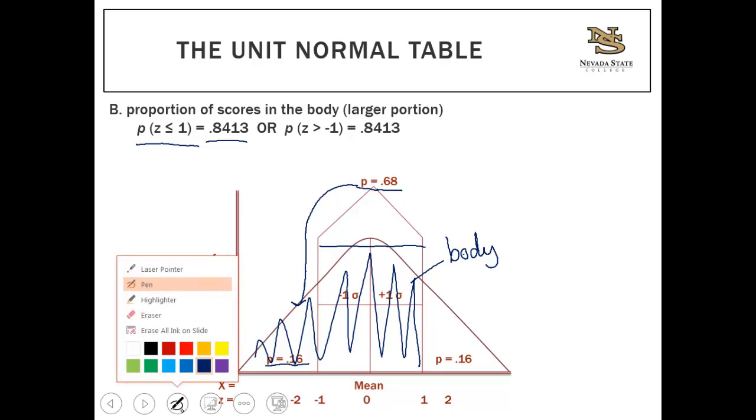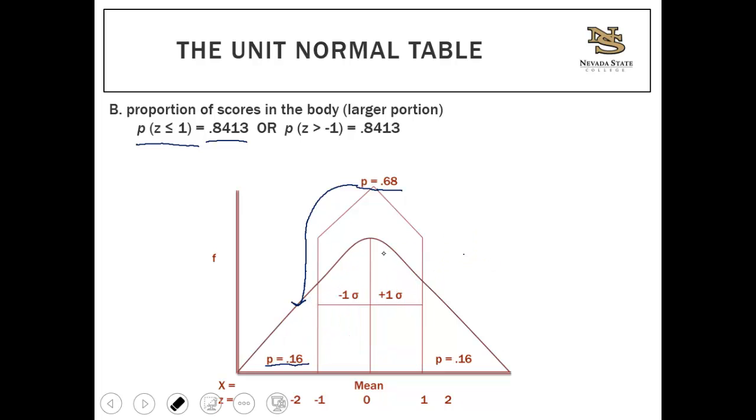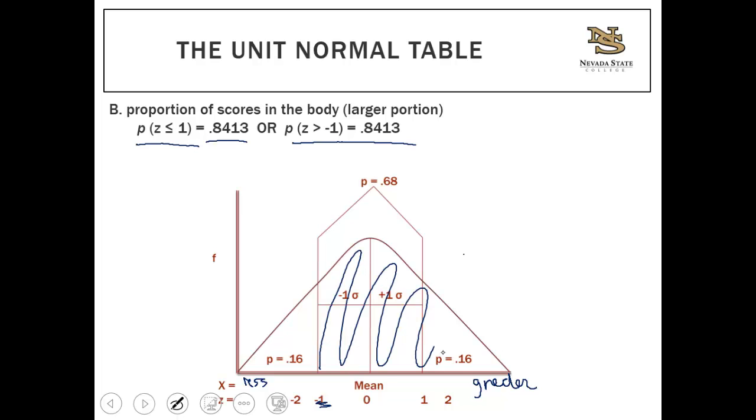Now let's look at the other side of this. Let me go ahead and erase this. We're done with you for now. If we want to look at x values with a z-score greater than negative 1, remember that less than is to the left and greater than is to the right. So greater than -1 would be all these guys here. It's still a body, and you get the same exact answer because there are no negatives in the table.